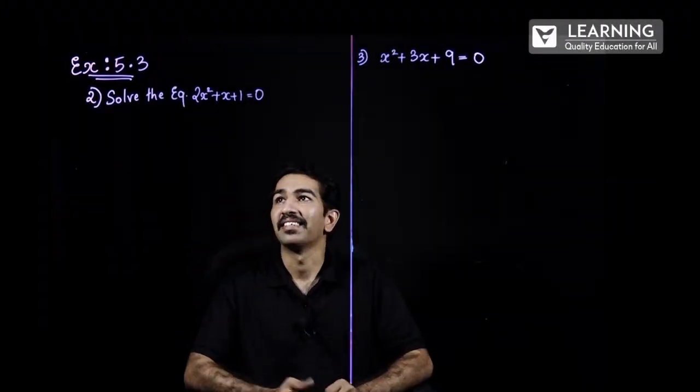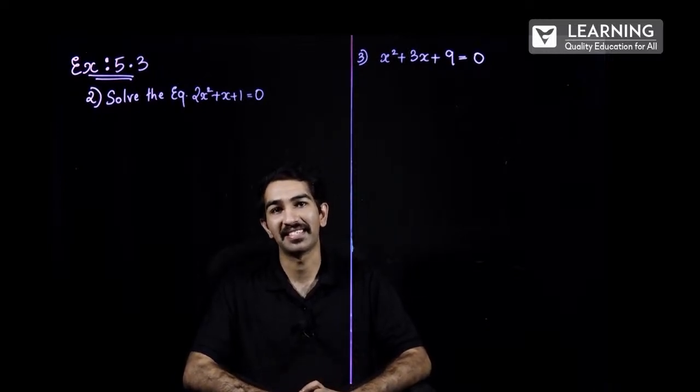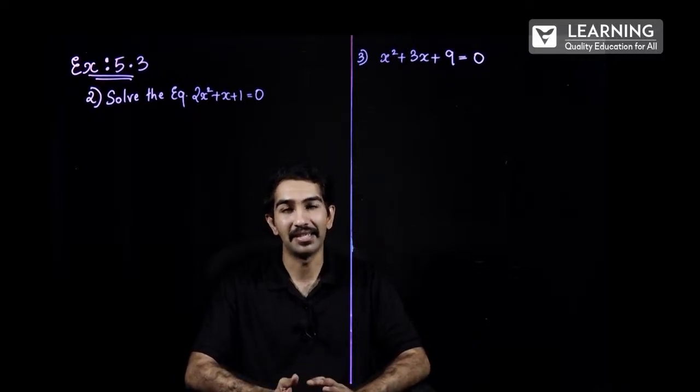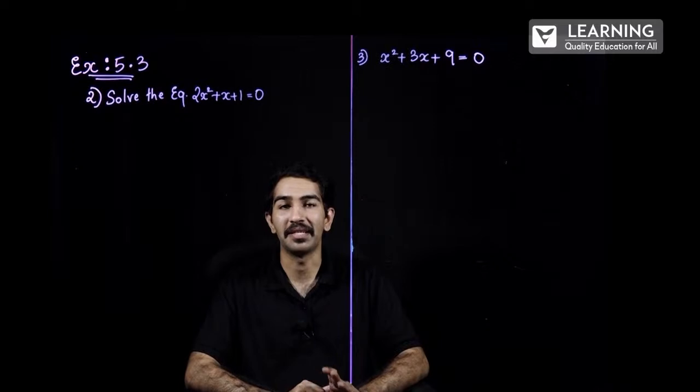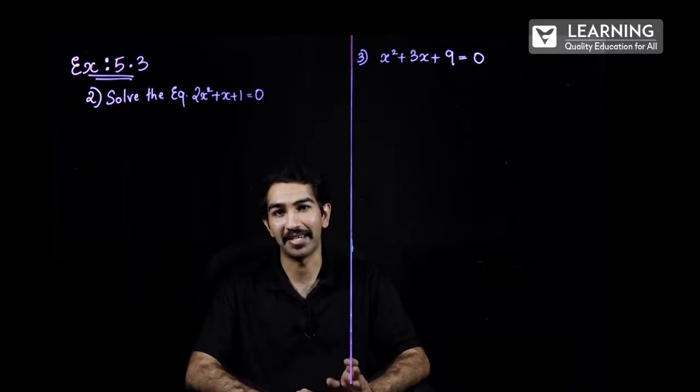Hello students. In the previous session, we had seen the synopsis of quadratic equations. So in this session, we'll be solving the important questions related to the quadratic equation from NCERT. Exercise questions will be solved. So in today's session, we'll be solving exercise 5.3, which is related to quadratic equations.